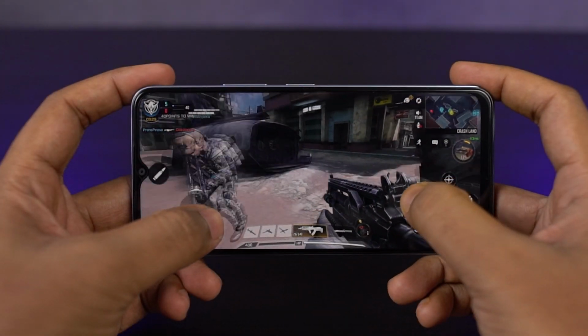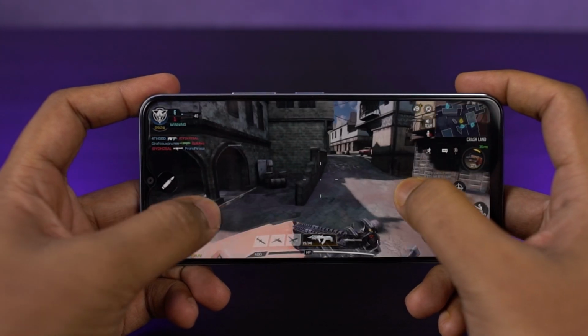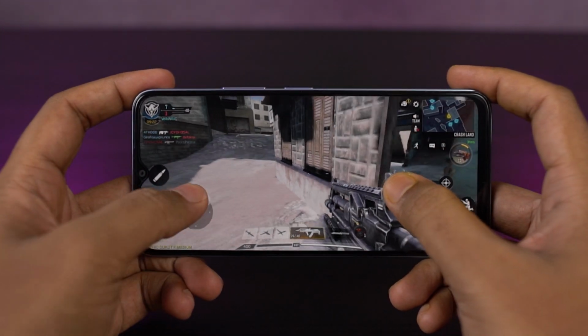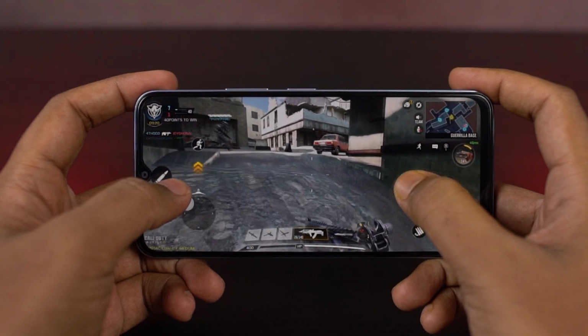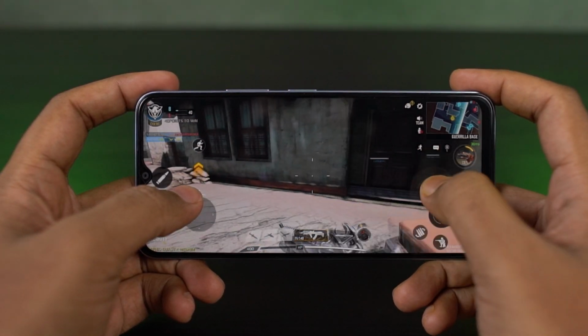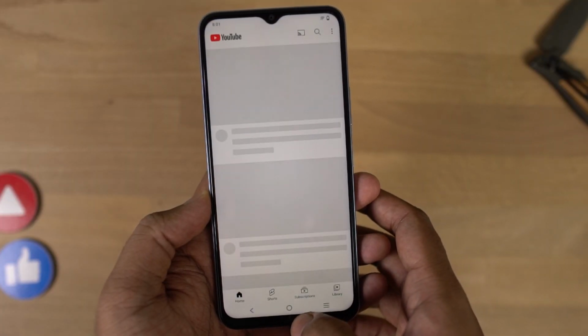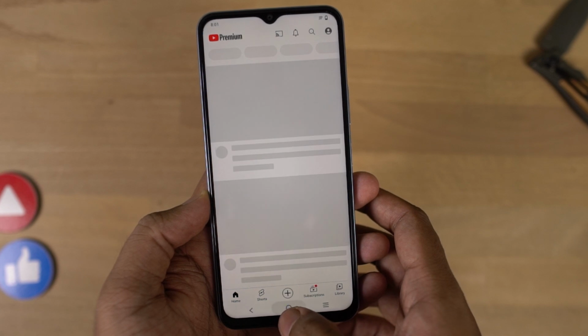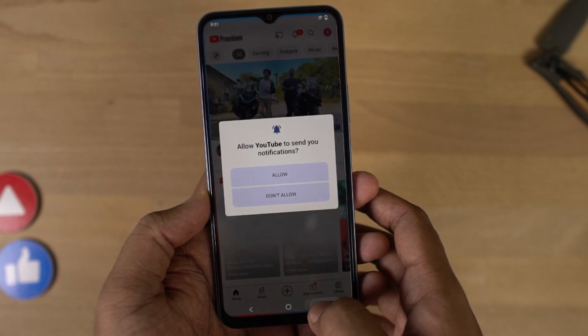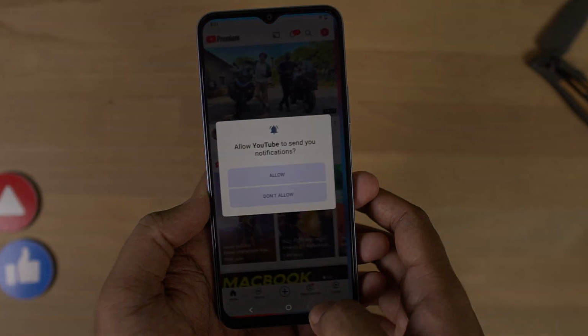With that said, the most highlighting feature about this phone would be its performance. This phone comes with a Snapdragon 680 processor with Adreno 610 GPU. Now purely in terms of performance, this is not the best in the price segment. We have better alternatives in online exclusive phones, but it does offer great performance for a normal user. Snapdragon 680 is a pretty old processor, but it's still pretty good enough even in 2023. Overall, it offers great performance for a normal user and offers decent performance even if you're a heavy user.